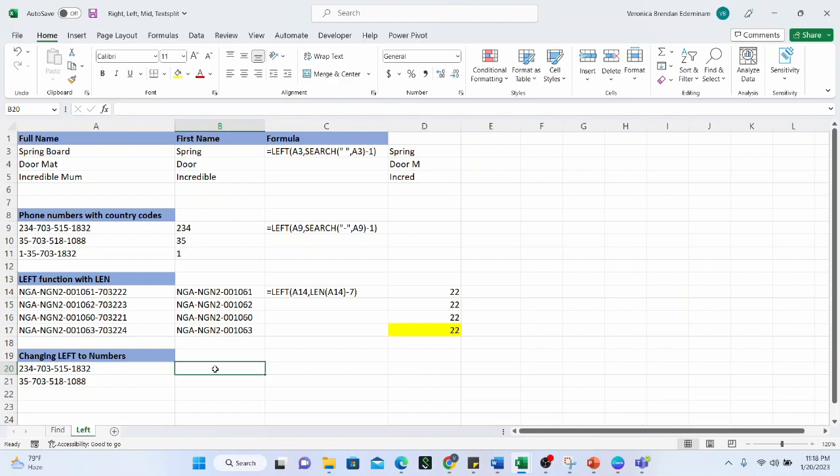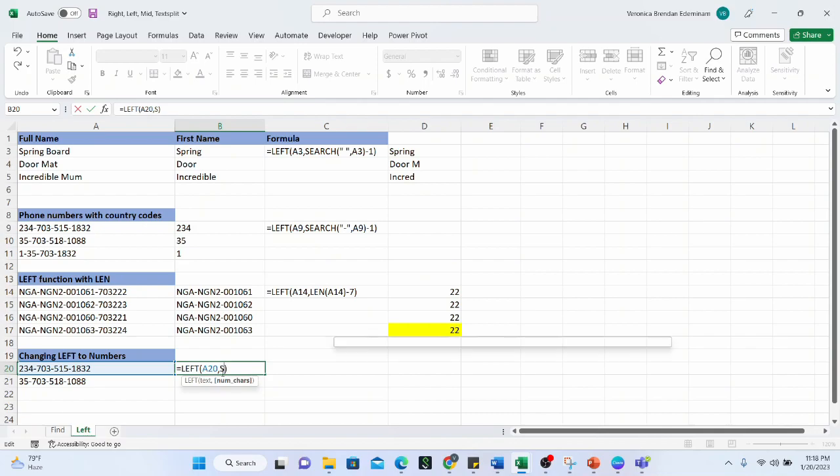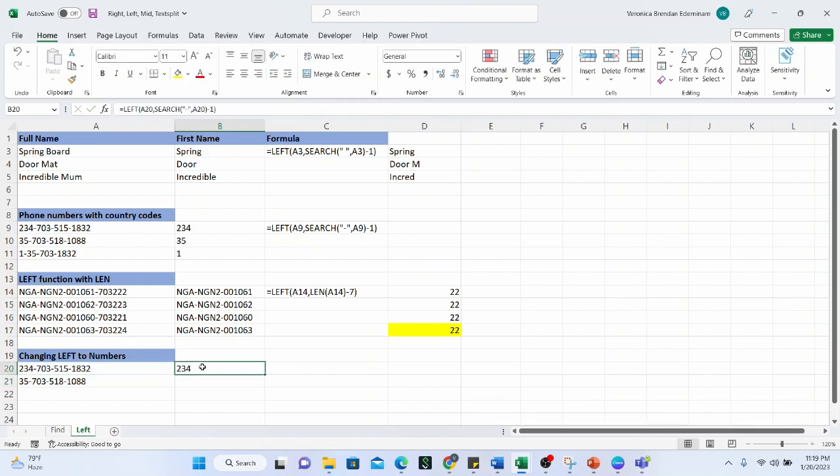We can do something about this. Let us say that in this case, I need, of course, the country code, and the num_chars is 3. Or let us use the search function because of the next one, which is 2. So find text, I'm looking for this, and within this text, and this I do -1, just to take care of trailing spaces, and I drag this down.